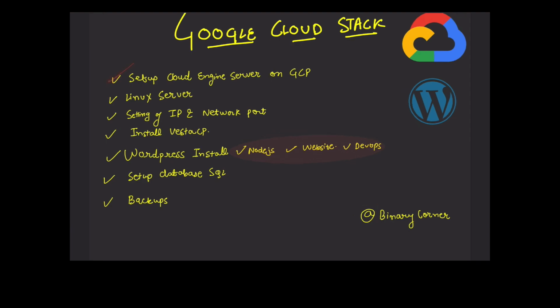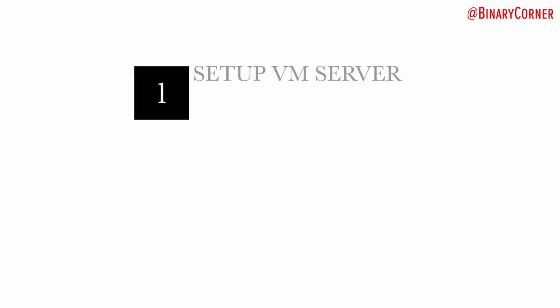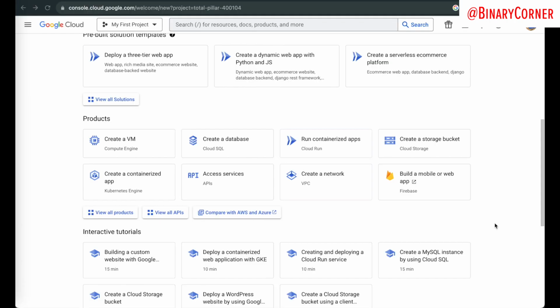Guys, let's begin with the first step, which is basically creating the servers on GCP. So I'll be using GCP, and I'll log in, and you can create a trial account and they will give you around $300 worth of credits. So let's begin with our journey, and first we're going to create a basic server on Google Cloud, and we will be using a VM.